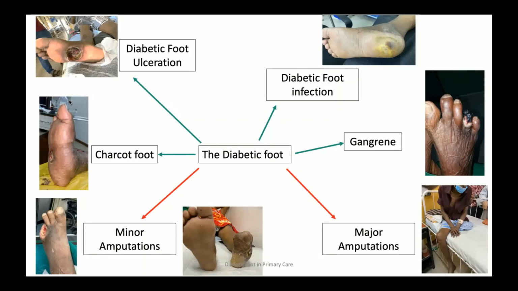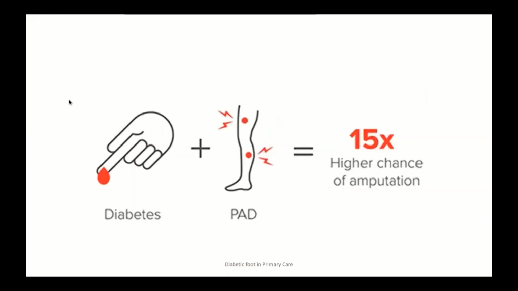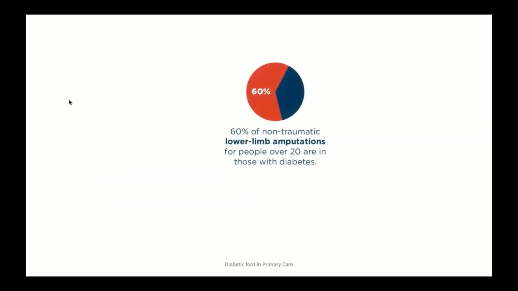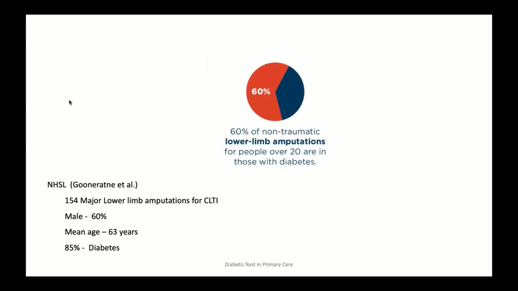So if you add diabetes and peripheral vascular disease together, what is known is that these patients have a 15 times higher risk of having a major lower limb amputation. And this is a significant amount. If you look at Sri Lanka, and this is based on some studies we have done, when we've assessed and analyzed our patients who undergo amputation, 85% of them are diabetic. There's a significant contribution of diabetes to this problem.